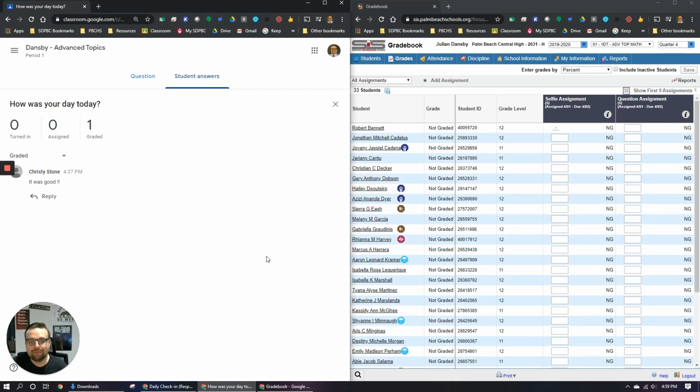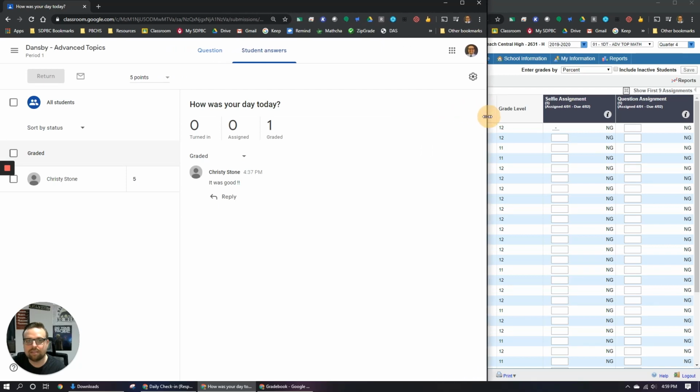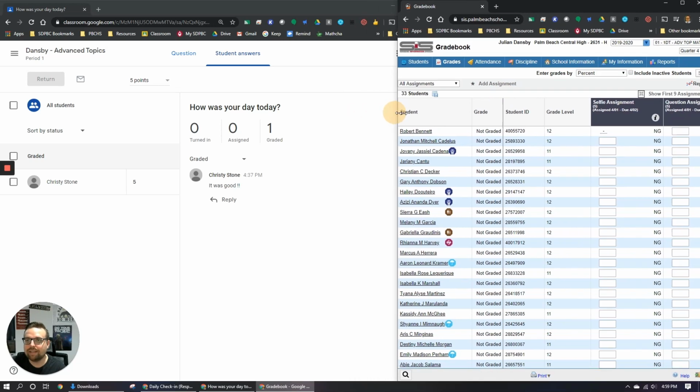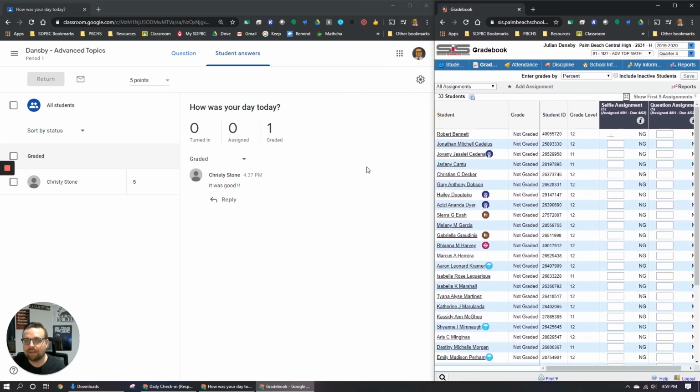And look at that, we have an issue because now I can no longer see the sidebar. That's because the website thinks that this is not a large enough display to put both of those things up at the same time. So unfortunately, that means I have to kind of drag this out until I see all the grades again. There it is. And then I have to go to my SIS window and kind of make that a little smaller to compensate. And now I have them side by side.